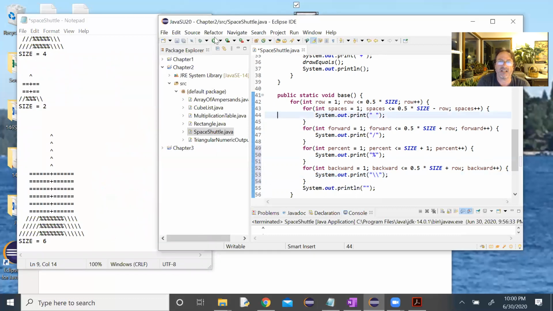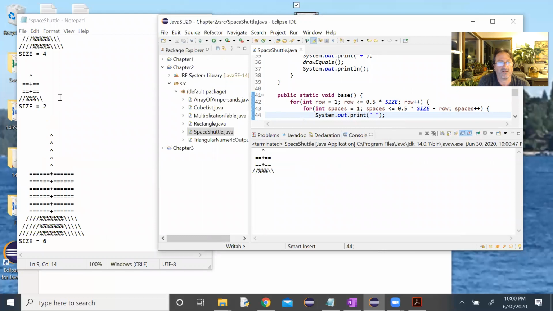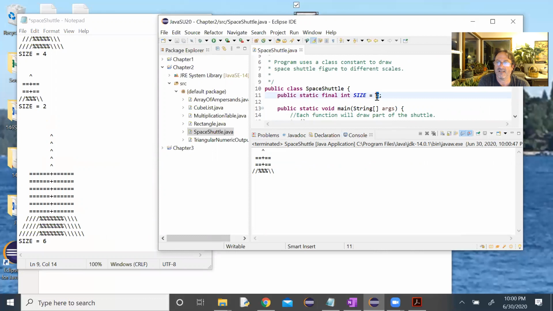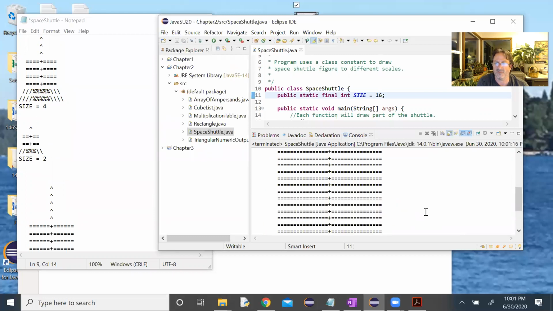So I'm glad I continued because I think we now are done. There's size 2. Oh, look how nice it is. And then we need to check it at size 4. There it is. And we can check it at size 6. There it is. We could check it at size 16 if we wanted. I mean, there's nothing to check. It's just to see if it works. Whoa, it's cool, right? Yeah, fun. So go back to 6.